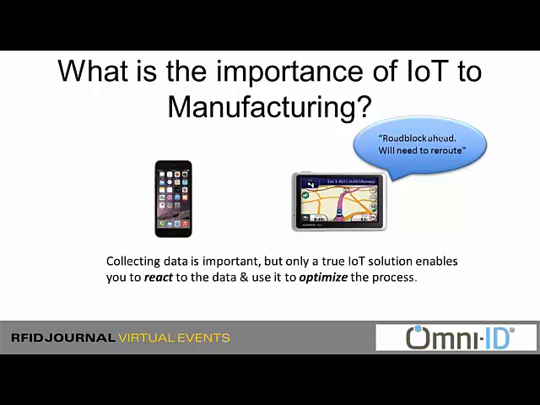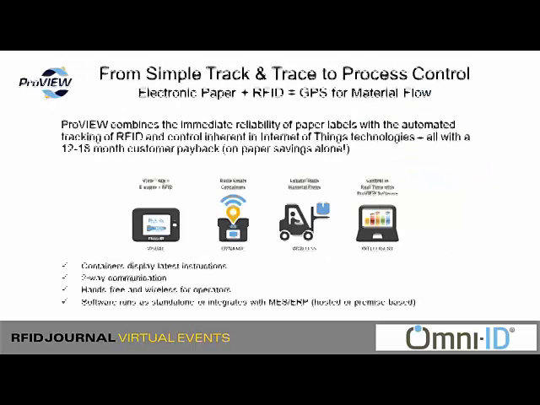What we're looking for today is a factory GPS. We're looking for smart materials that can actually calculate their routes, know where they're supposed to be, and if something happens, a machine goes down, a delivery is delayed, a new demand trigger comes, that we can recalculate in real time and then run our process. It's essential, and it's what the best manufacturers are doing today. We're talking about moving from simple track and trace to process control.